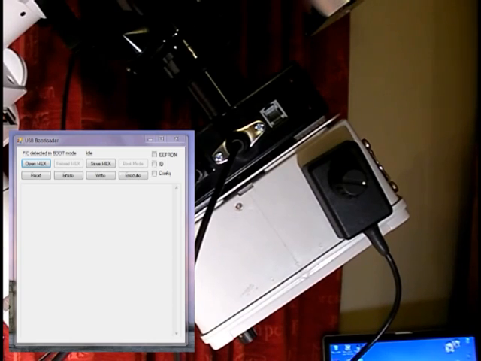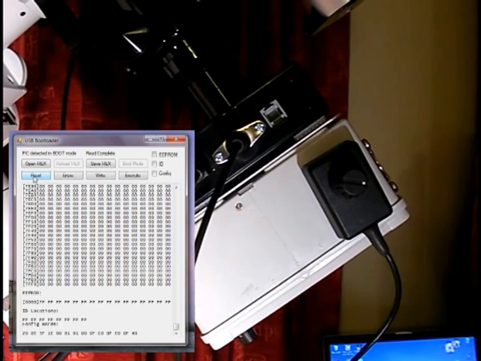At that point, the USB bootloader software, which is running on the PC, switches to "PIC detected in boot mode". You can see that at the top left hand corner of the screen. The procedure I normally use is just to follow the buttons from left to right. I hit read, so it's reading the PIC, which will be boot and application. Then erase, just to be complete. Obviously this will erase the application but not the bootloader.